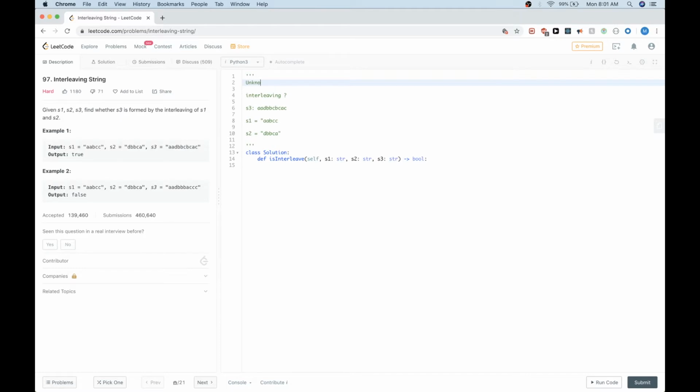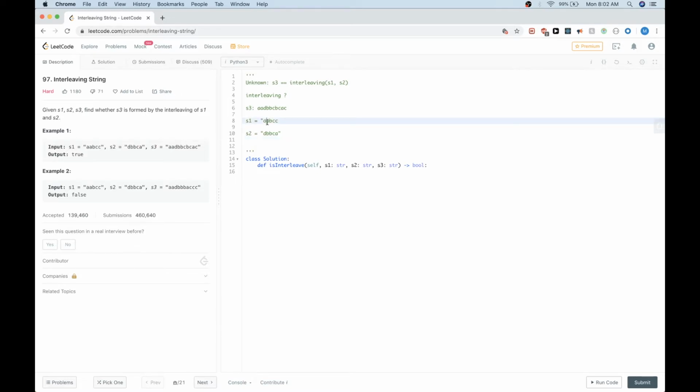Okay, let's see what's the unknown that we are looking for. S3 is equal to interleaving of S1 and S2. Basically, it seems like if some characters are in one order in one of the strings and we take them and we reverse the order, then we have a problem, right?